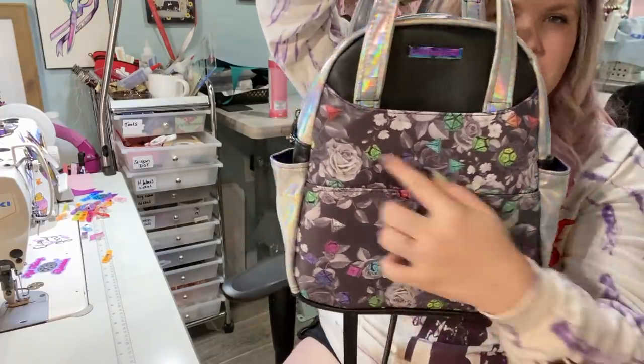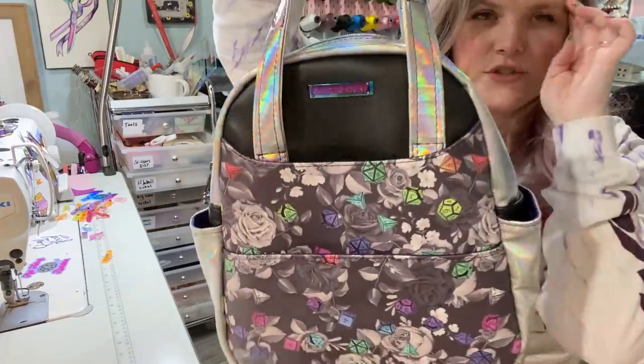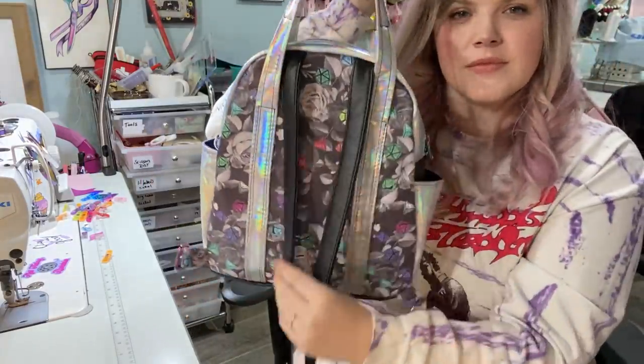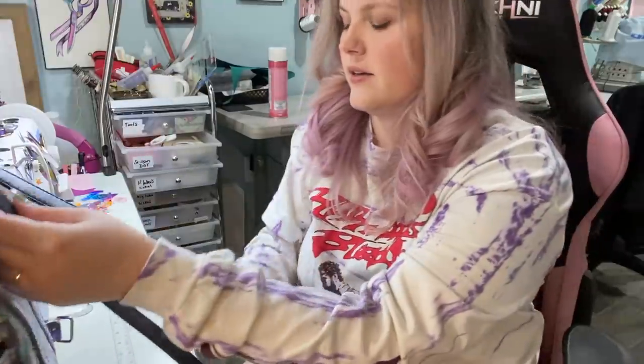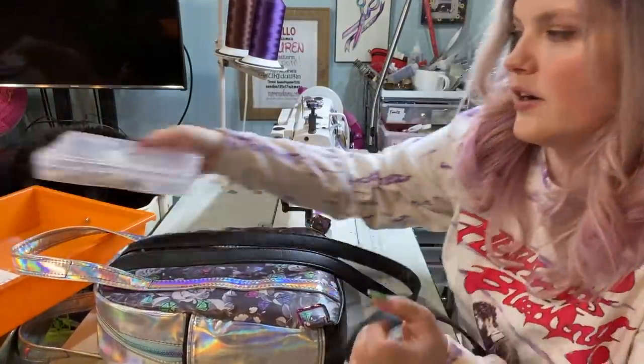You can barely tell where I messed up on the pockets. I think my seam allowances were just a little bit off. That's okay. And there's the back. So all that's left to do is attach our adjustable strap hardware.